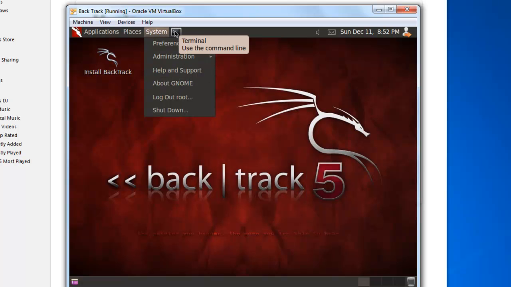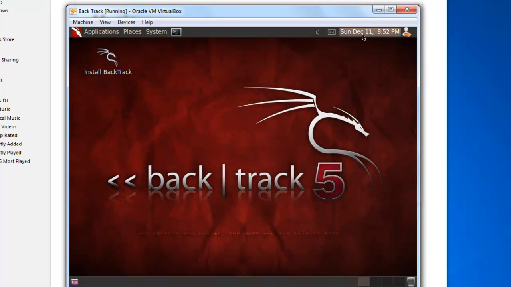Here we can launch the console. We'll do that in the next tutorial, where I'll teach you how to do all that sort of stuff. We have our log off and shutdown options here, we have our time, and we have notifications here. So that's basically a short crash course on Backtrack.